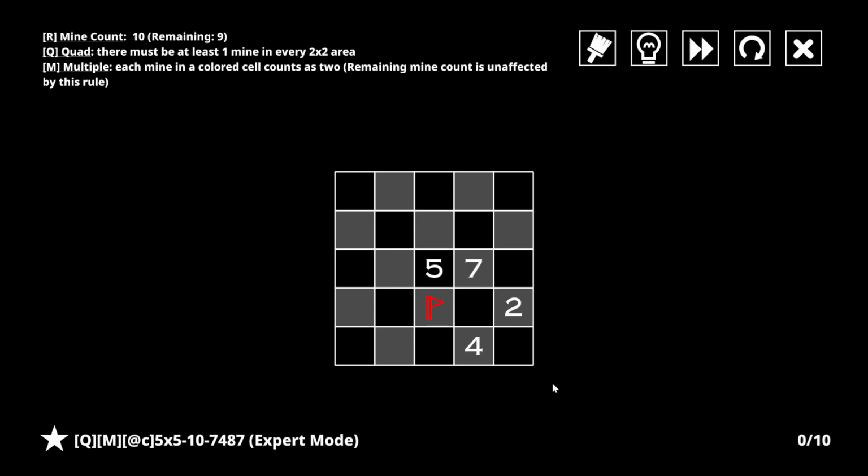Maybe I have to ask for a hint here. Obviously, I could just leave it alone and come back later. But I guess I'm going to need some hints on figuring out expert mode at some point. All right, what should I think about? The gray cells that the 7 and 5 do not share, huh?